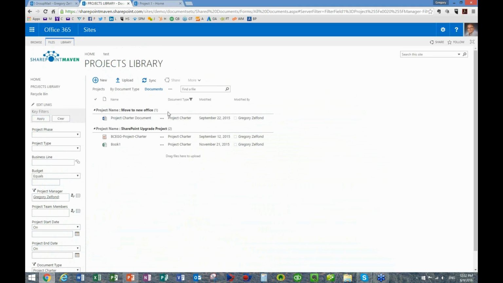And look at this. It found me all the documents that are tagged as project charter, and it pretty much surfaced it up. Obviously I did some configuration with views and metadata search, but it was day and night compared to the queries you would need to write if you were to aggregate that content from multiple sites.